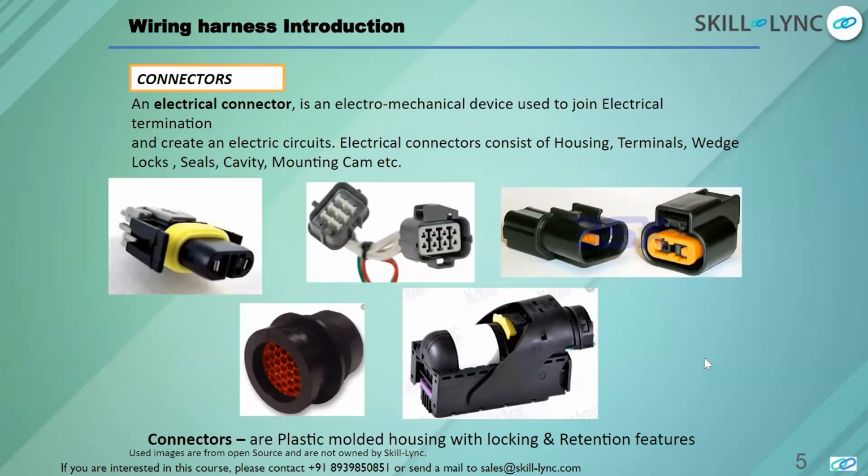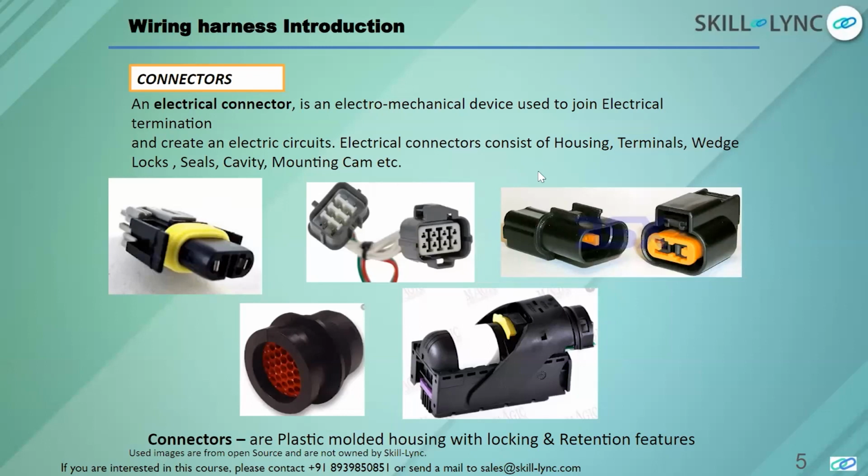These electrical connectors are electromechanical devices. Why electromechanical devices? Because they have the functionality for carrying the current as well as the data, or the information to be passed on. And then the material is covered by plastic. It has a plastic housing so that it can be protected from the environmental conditions, correct? So these are basically for making the connections.